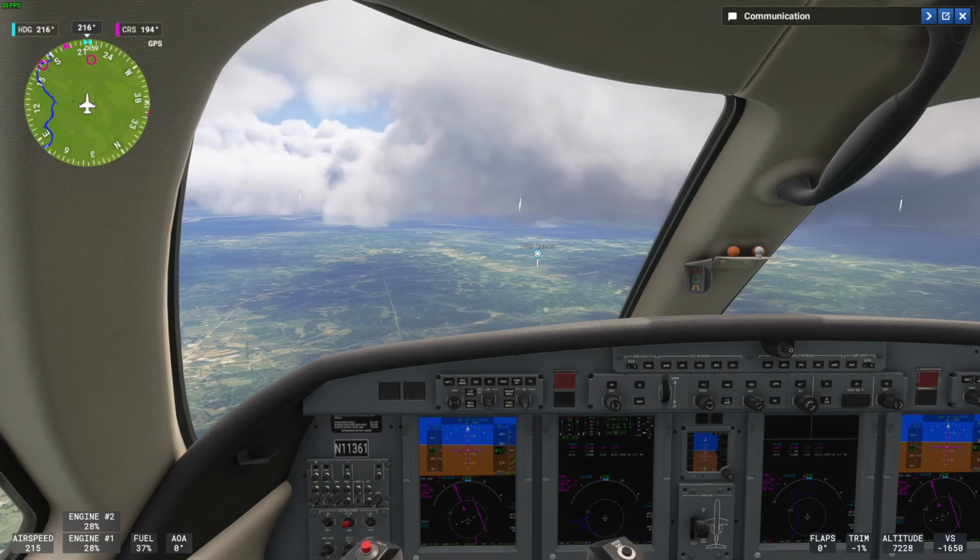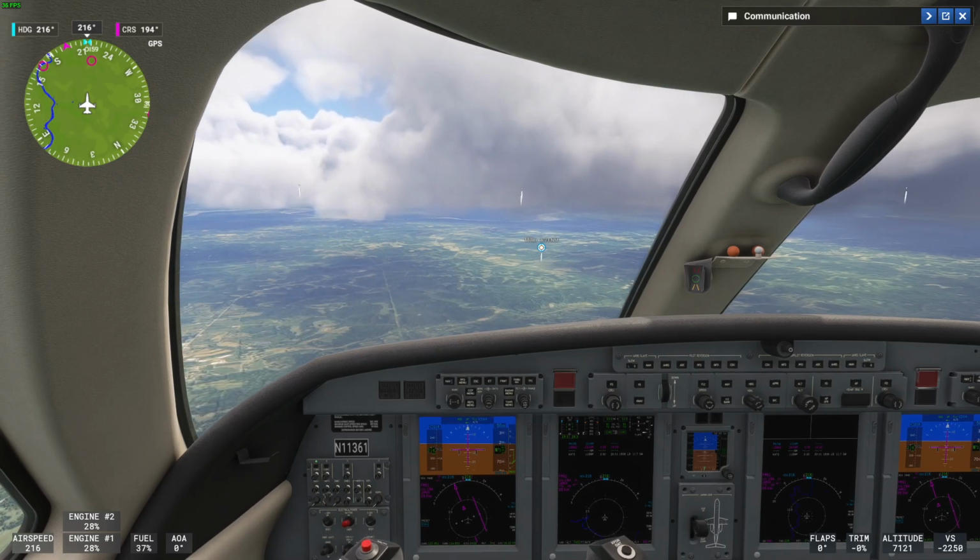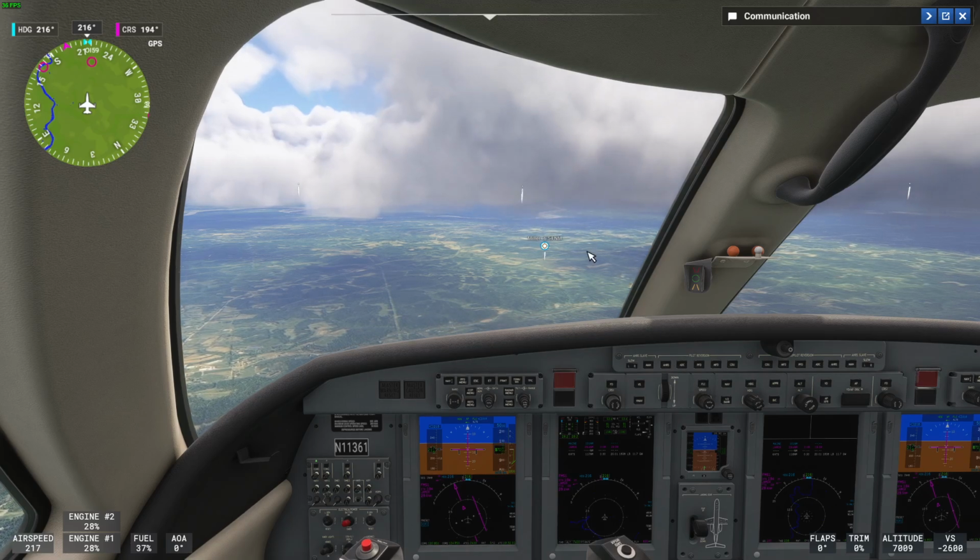Coming up to Miller. Point Pleasant will be next. Probably off in the distance there.